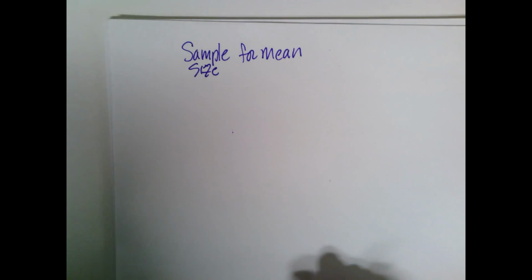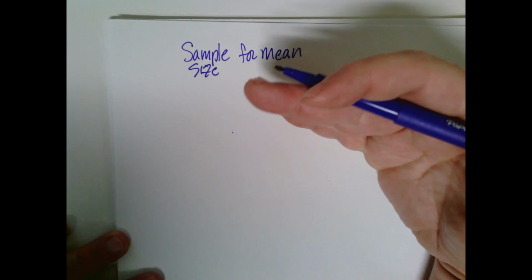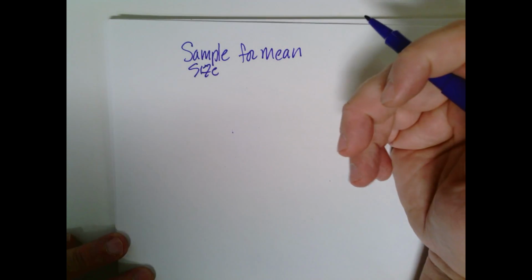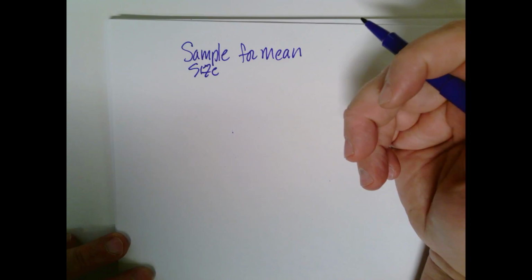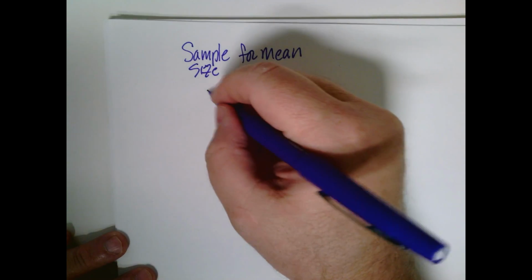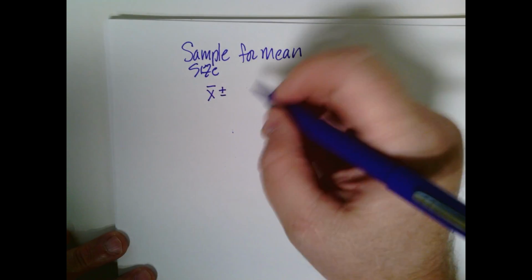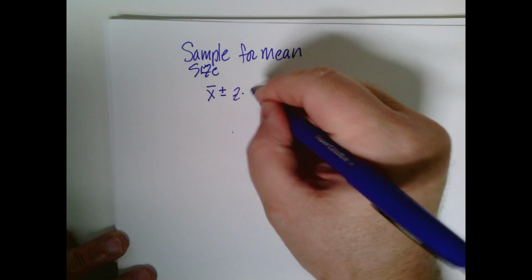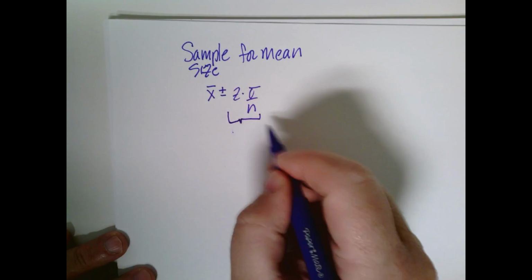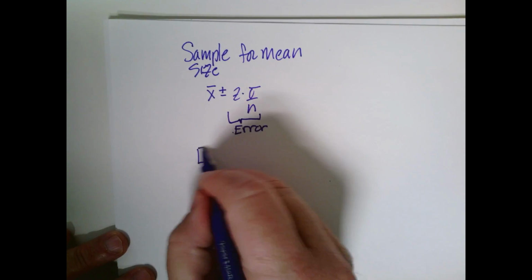Okay, so one other problem in the section about means is the sample size problem. This is where you're doing a study and you want to know how many people or things you want to sample to keep a certain accuracy level. Now, the formula that we had for the z interval was this. This piece of the interval that we add and subtract is called the error, and we're just going to call it E.